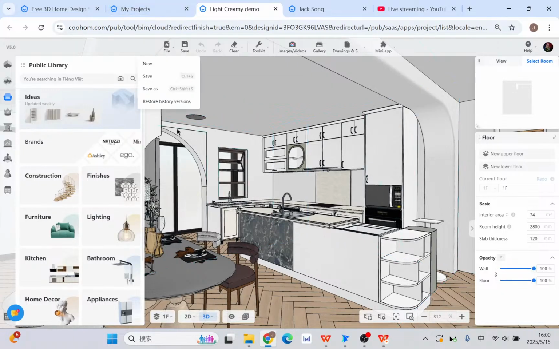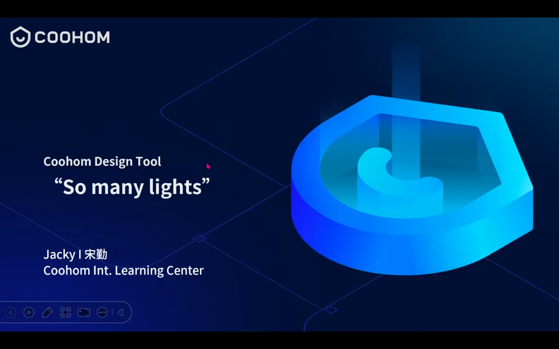So good afternoon, everyone. This is Jackie again, and welcome to the class. Today I'm going to show you some of the ways to create or do some simple modification to our light and the light source. In order to light up the entire internal area, even outside area, we need not only the sunlight but also some artificial lights. And today I'm going to show you some of the ways to create that.